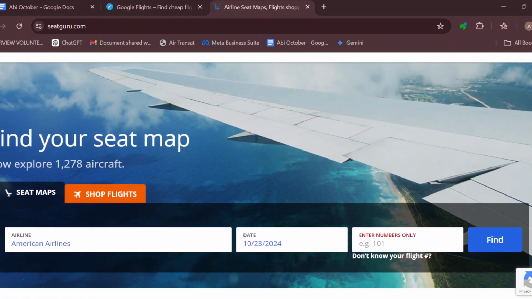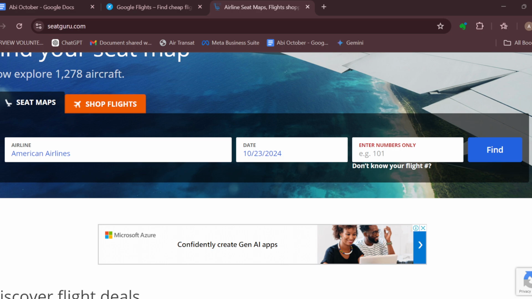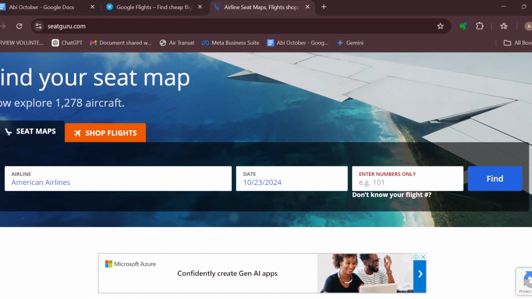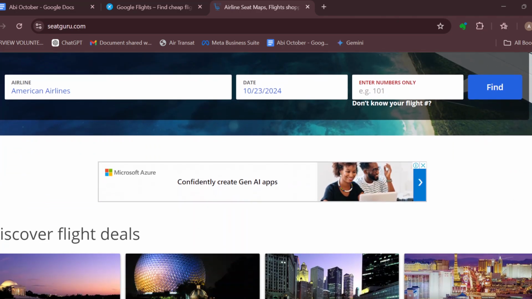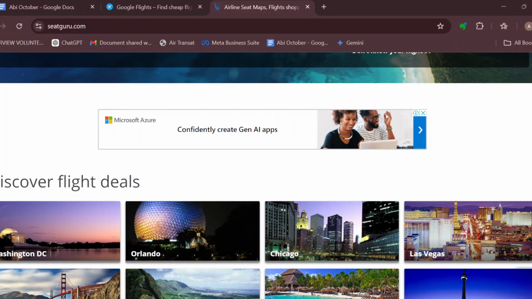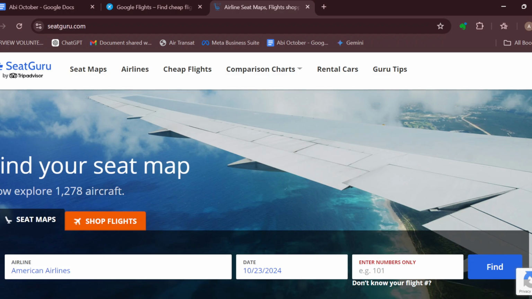The seats are color coded to indicate their quality. The green are the best, with extra legroom. The yellow is the average, while the seats coded red are the seats that you should avoid due to significant issues like no window, limited legroom, or being near the galley. Then just move your cursor around the seats that you want and select the specific one that you want. So this is how you can find the best economy class seats on SeatGuru.